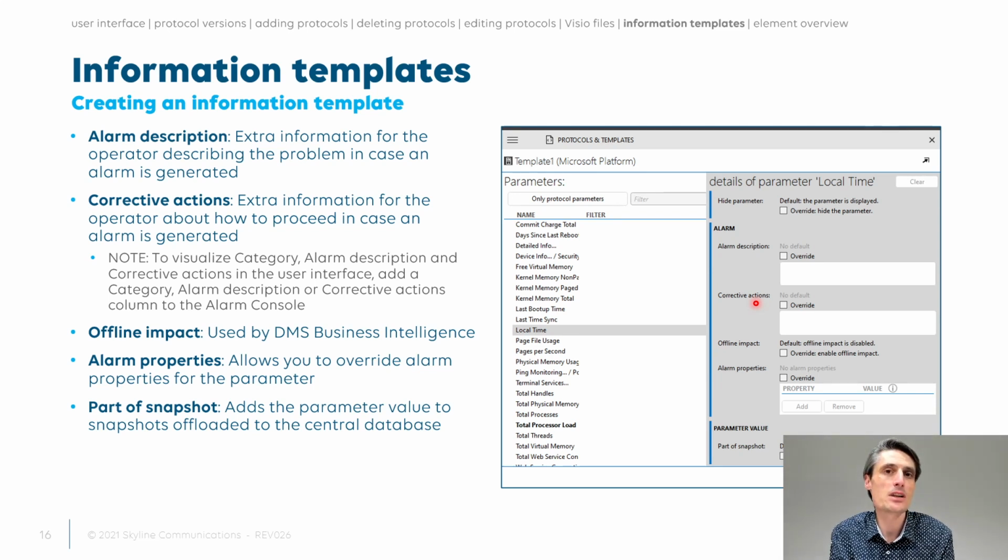If this alarm is happening on some kind of cryptic parameter, what does it mean? And the corrective actions immediately indicating what can be done to fix the problem. So that really helps you to immediately add some additional information to the alarms that this parameter is generating.